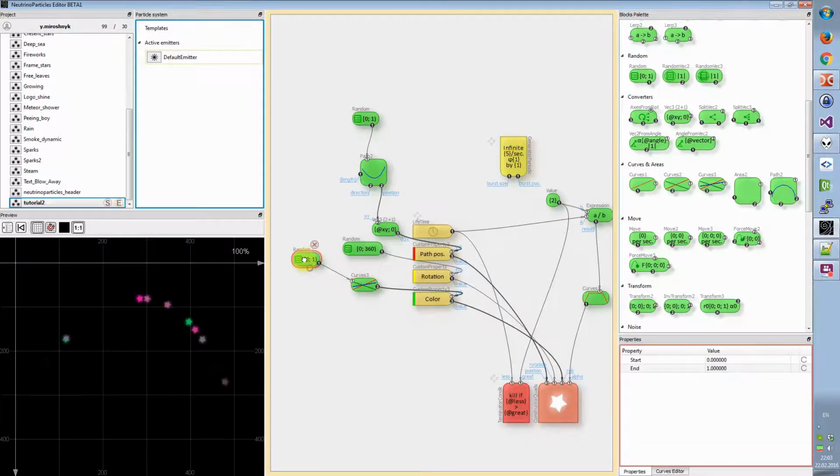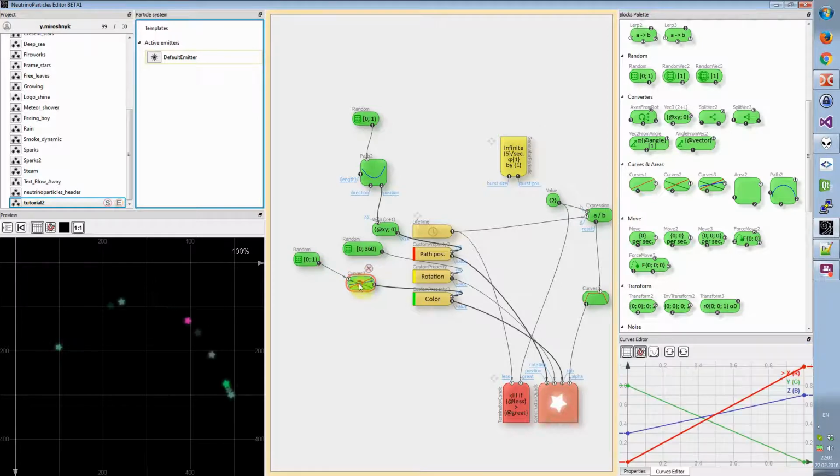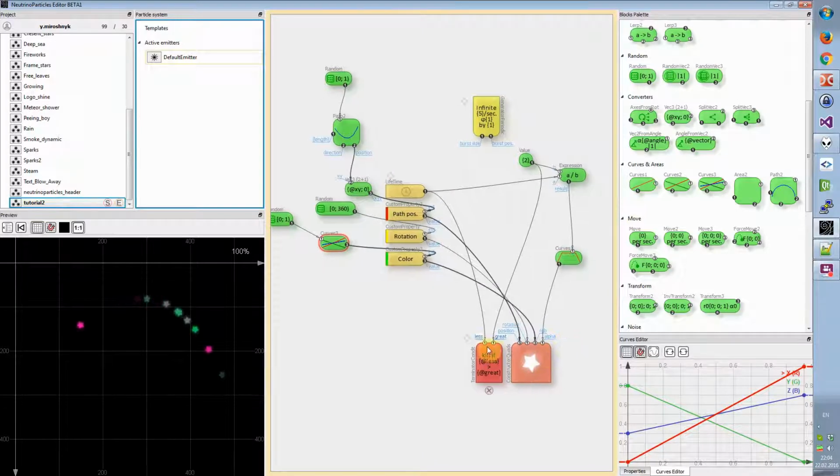So when each particle is created, a random value is given to the curves 3 block, and the resulting random color from these graphs will be stored in the particle property color, and then this color will be used when the particle is drawn.